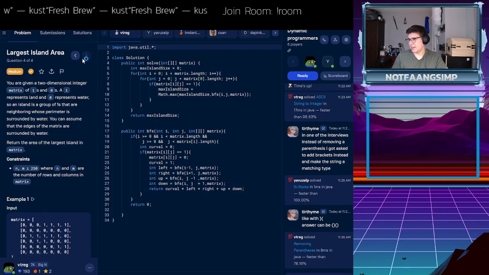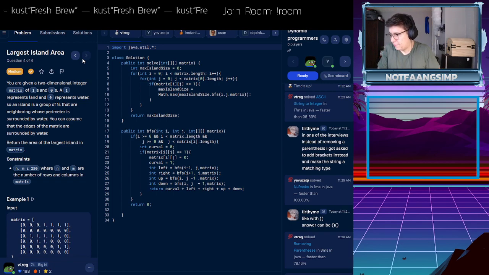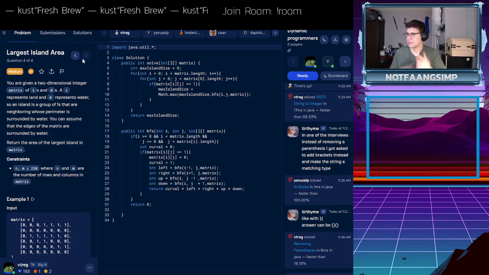And largest island area. I think this one goes up there in terms of the ones I'd recommend to try if you're trying to learn and get into graph problems. Number of islands and now largest island area, I think would be the two that I would recommend. I would highly recommend it if you don't really understand how graph problems work. Because number of islands was my first graph problem, and once I solved that one, it sort of spiraled from there. So I would highly, highly recommend it.